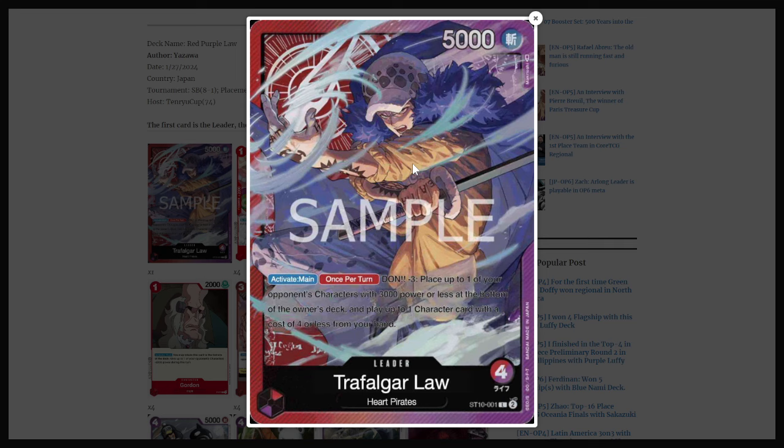And in today's video, guys, we're going to be checking out Red Purple Law, which we have not looked at in quite some time on this channel. I feel like it's been a few months. I could be wrong, but I think it has been quite some time. But we're starting to see some new cards pop up over in the East from the EB set, and we're starting to see some new results pop up over on websites like OnePieceTopDecks.com.